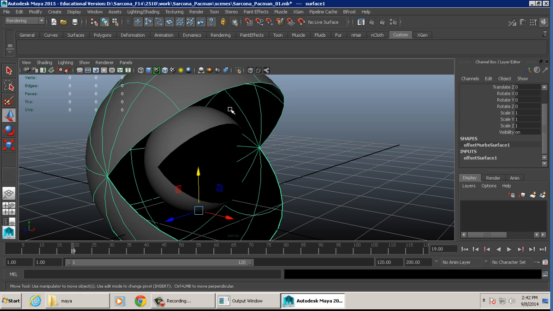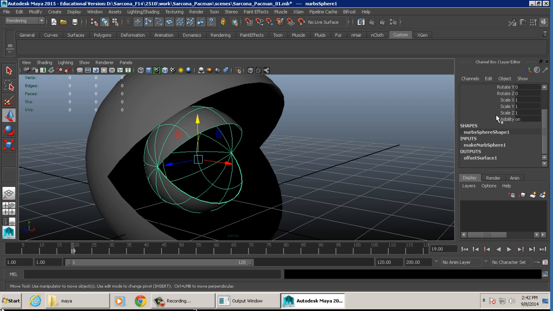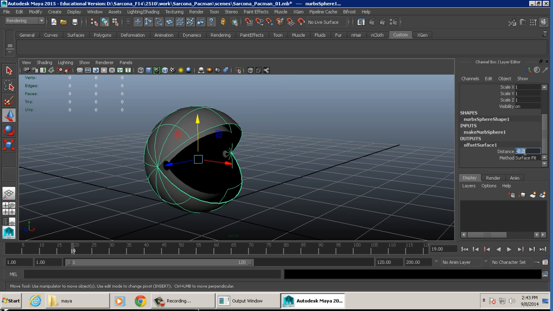So we just click on either one of these, it doesn't matter which one, and come over to the channel box, and you'll see that there's an offset surface in the channel box. When I did the offset, it linked these two surfaces together. They rely on each other. This is part of the history that we talked about last time. So under offset surface, we're going to click on it, and you'll see those are the options that we had in that toolbox: the offset distance and the method. So we're going to change the distance to negative 0.2.